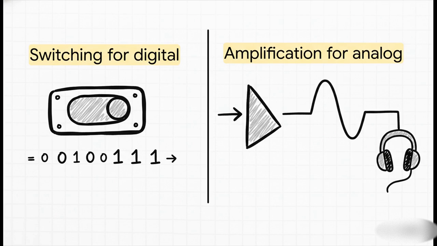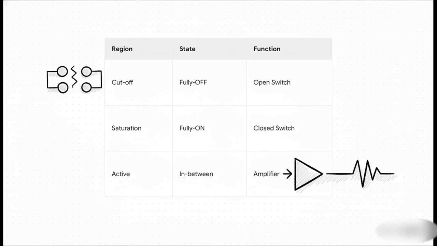But in the analog world, its ability to operate somewhere in between those 2 states is what lets it amplify weak signals, like the music coming through your headphones. So you can think of the transistor as having 3 main modes. In cutoff mode, it's basically a roadblock. No current gets through. It's an open switch. Then you have saturation mode. Here, the floodgates are wide open and current flows freely. It's a closed switch. But the real magic, that happens in the active region. That's the delicate in-between state where it can precisely boost a signal.